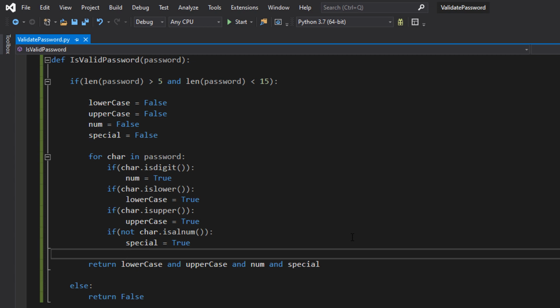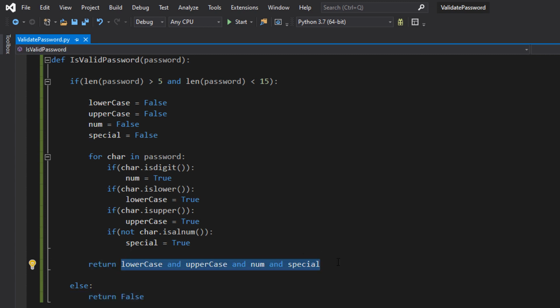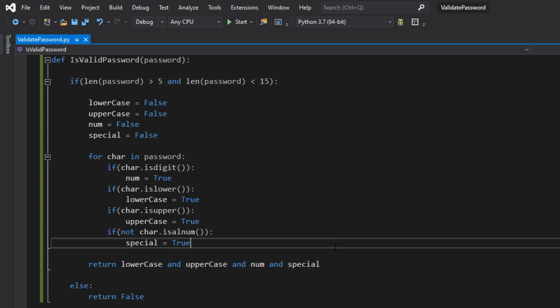So for an AND statement to be true, everything must be true. And so what happens is, where we call the isValidPassword function, this return is going to combine all of these Booleans into a true or a false, and then return that to where the function is called. All of these have to be true for a true to be returned overall, otherwise it's going to be a false that's returned because the password's not valid because not all the criteria has been met.